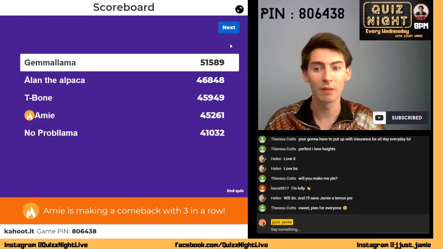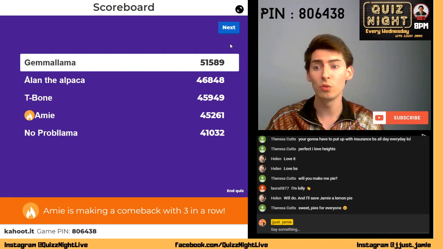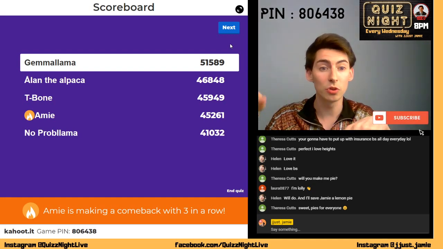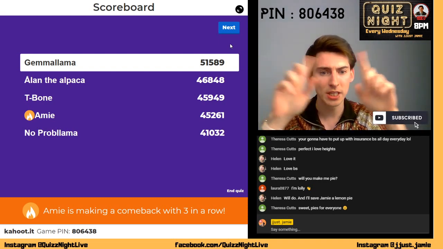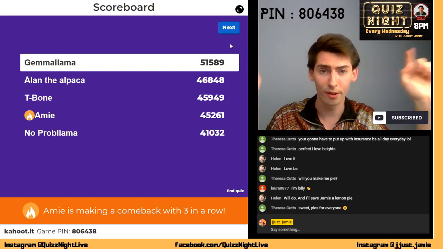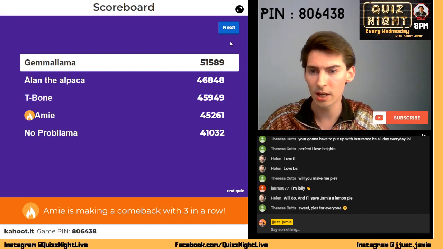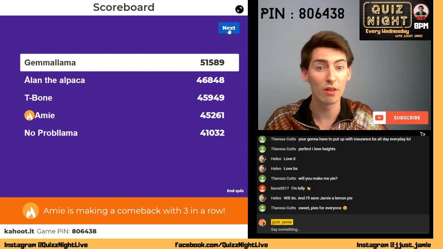Let's go to the right. If you are new and you want to take a picture here, there's the final leaderboard. I will post this all on social media after as well. The awards and the trophy ceremony thing is coming up now, so get your phone ready to take pictures, I guess, and let's go to the trophies.